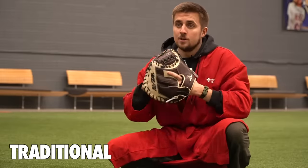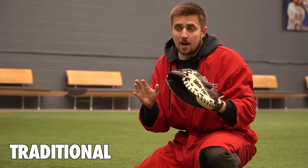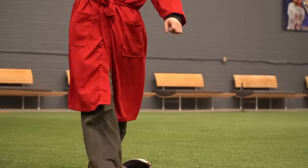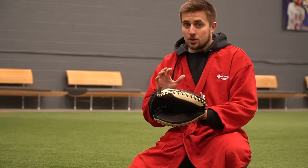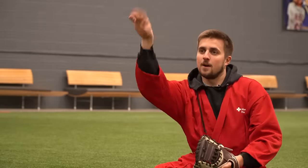Let's go traditional, see what we get. It stayed in the pocket, just didn't feel good. Sweet! Ah, that hurt. Should I take this stupid thing off? I think it makes me more athletic, the robe that is. So that hit directly on the index finger, flew away and it hurt. I don't know how I caught that.